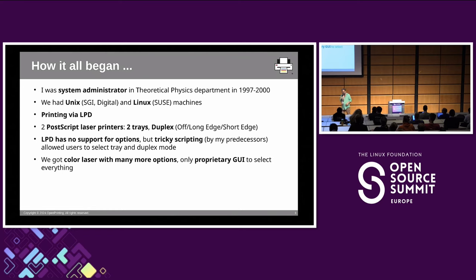I deployed it in the network, so one could access all the functionality of printers, especially also of a color laser printer, where you could print in color and on transparencies and so on. Transparencies are transparent plastic sheets which you print on to put on a projector, for those who are of a younger generation. So I put it in our network. One could access everything from the printer, but only by command line.